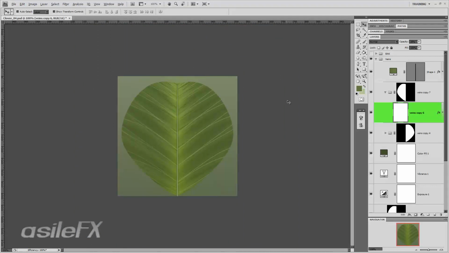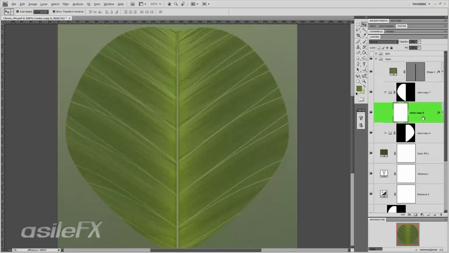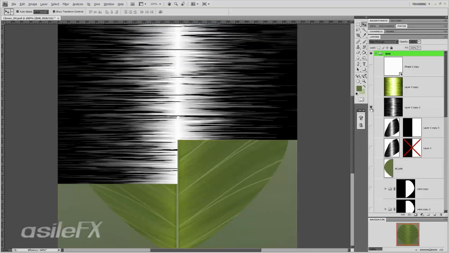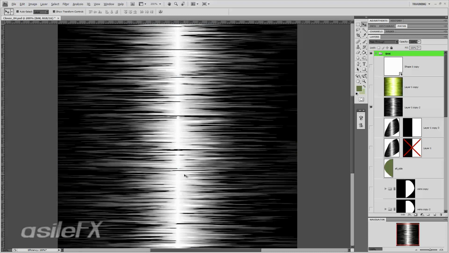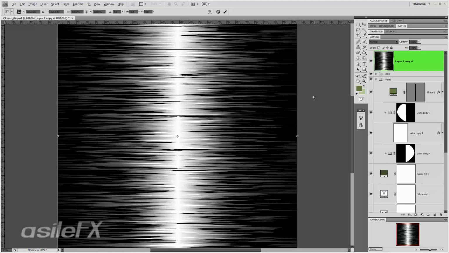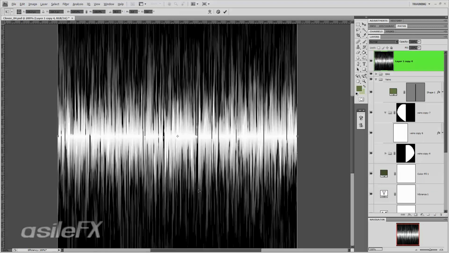And the next thing I want to do is create the sort of triangular strip down the center. For that, if we go back in the backup layers, we can actually use this one in order to create that. So we'll go ahead and copy it, and that way we don't have to go through all the process again, because that'll work just fine. All we need to do is rotate it around.